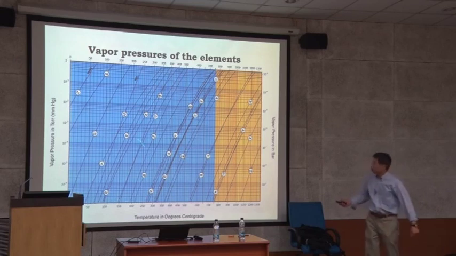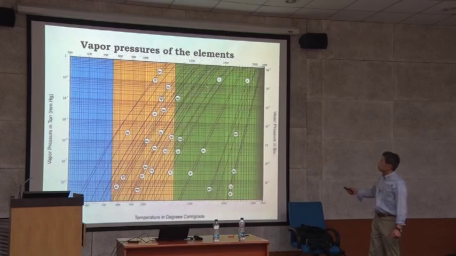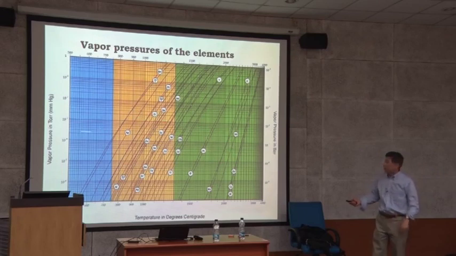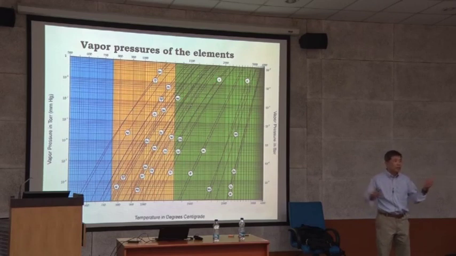You look at the vapor pressure of different elements, lead, or all the different ones. You can find all this on a website, or you can ask the vendors, for any evaporation sources you buy, they provide this information. This tells what the vapor pressure is at what temperature. And this tells what the boiling point or sublimation point is. Boiling point is where the vapor pressure reaches atmospheric pressure.